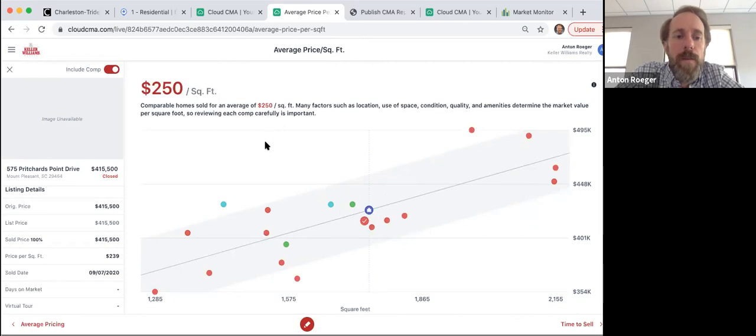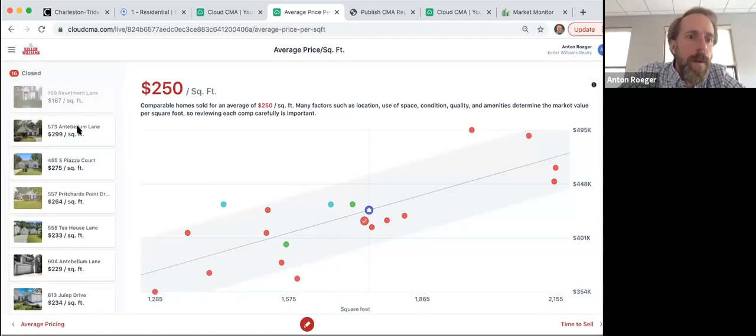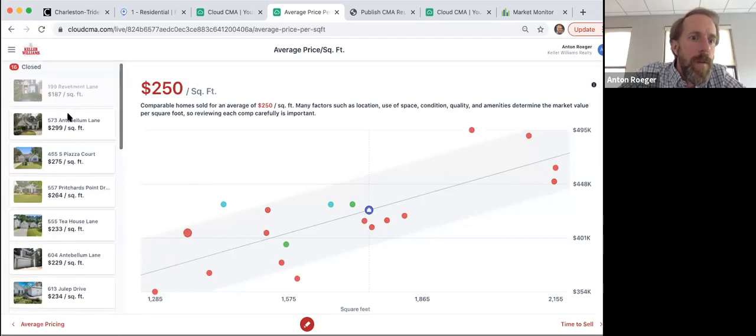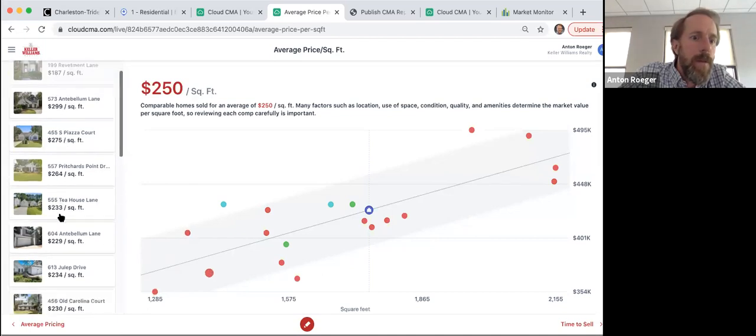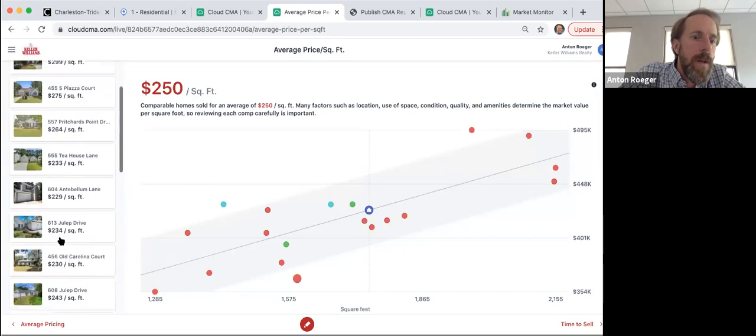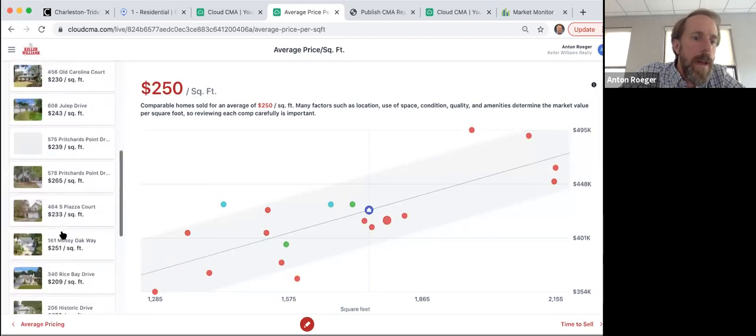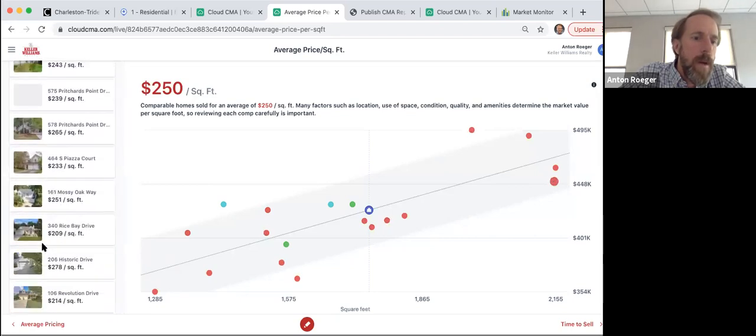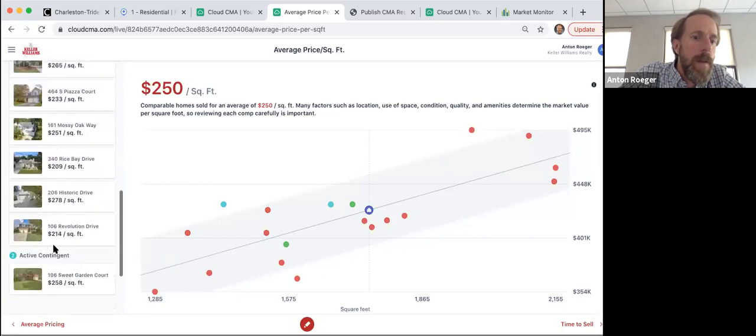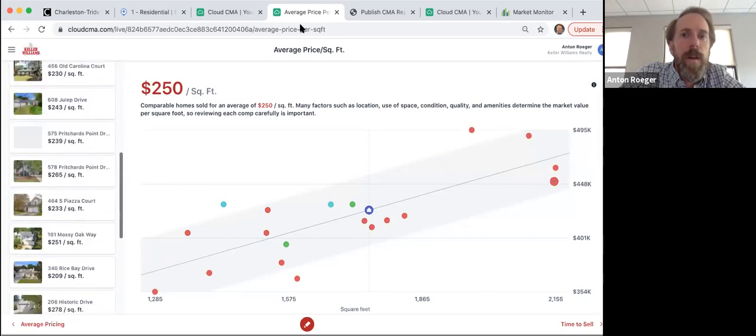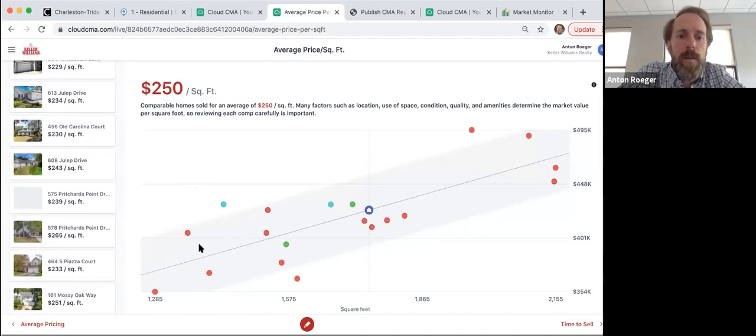And you can see if you go to the list format, the price per square foot is all over the place, right? It's not an average. So if I'm coming down here, that was the big one. So you have 299, 275, 264, 233, 229. Here's a 209. You have a big range of price per square foot, because the smaller houses will sell for a higher price per square foot than the bigger ones.